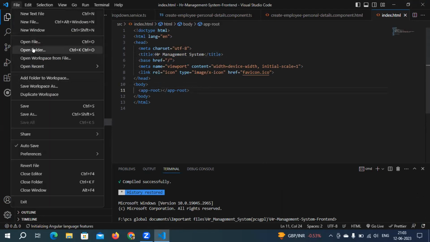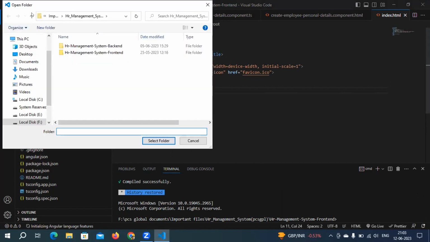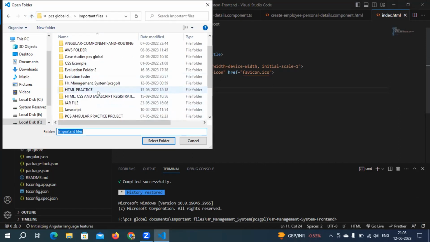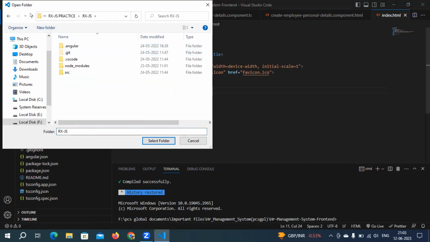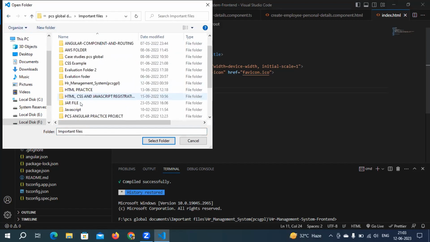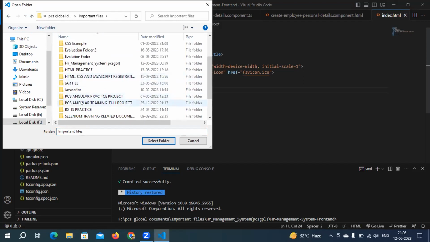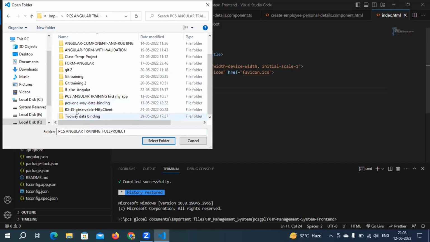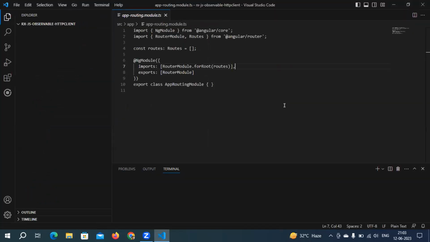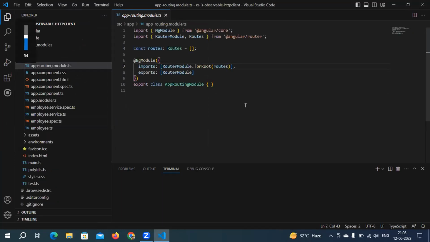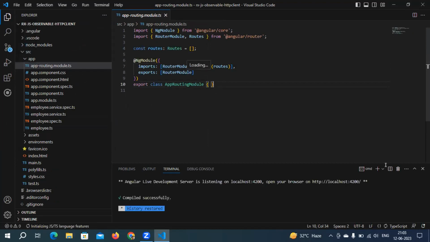First of all, let me open the RxJS observability. Okay, so this is the RxJS observability.